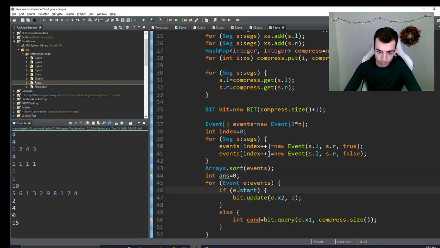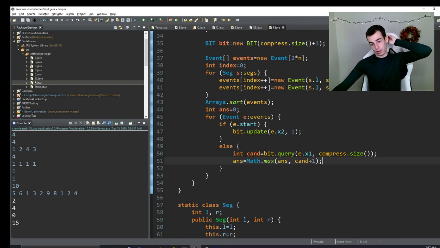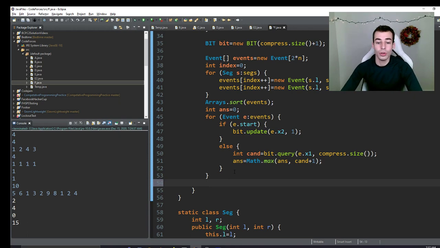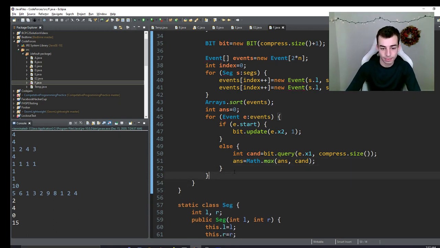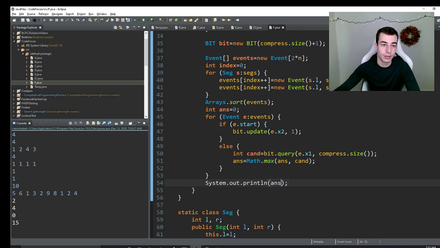Ans equals 0. Ans equals Math.max of ans and cand plus 1. And then, well, we'll include ourself actually, right? So it's just cand. So then System.out the answer.